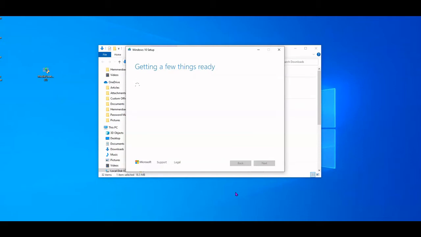In a moment we should get a couple of options just to confirm what we're actually downloading and the ISO file that we're going to be creating.